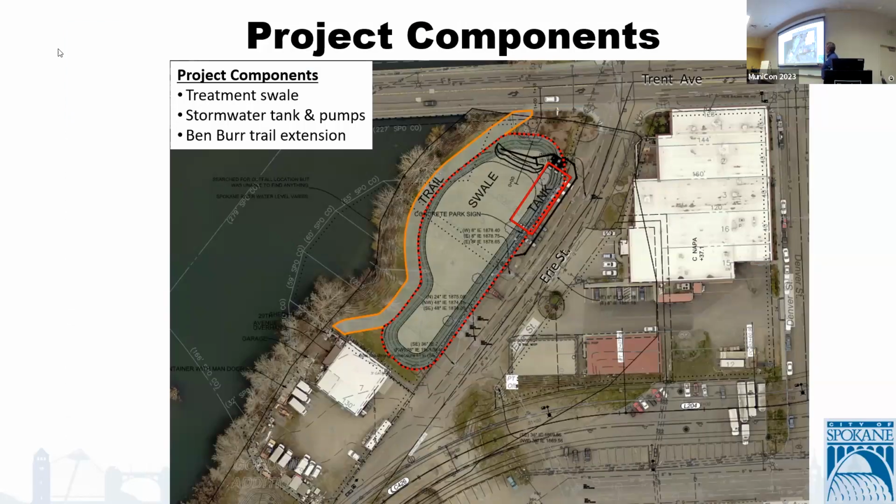Okay, so there's our site. There's the trail coming through. There was a big highway project and a bridge project going on at the same time, so that added to the staging and everything. It was real fun. We originally wanted to put a fun water feature from the pump at the north end. But then they washed out, came through and said, we're going to modify this bridge, we're going to tear that all up. So we went, okay, to heck with that.